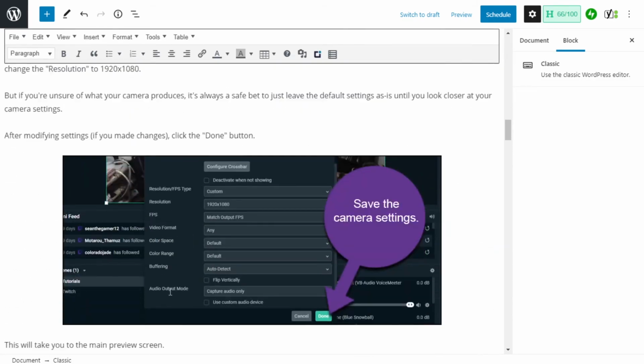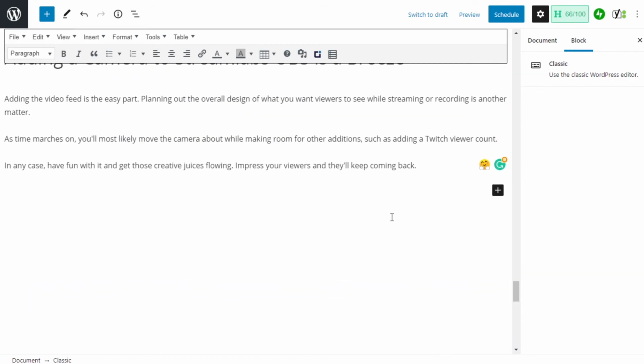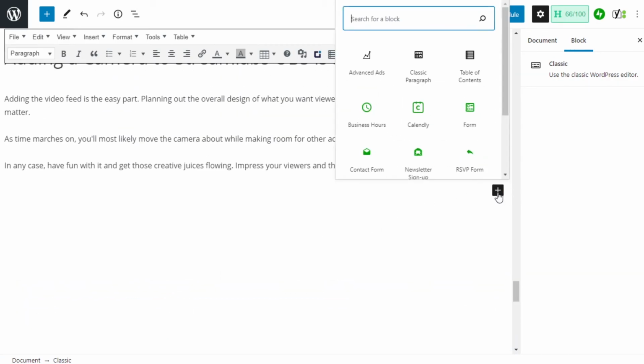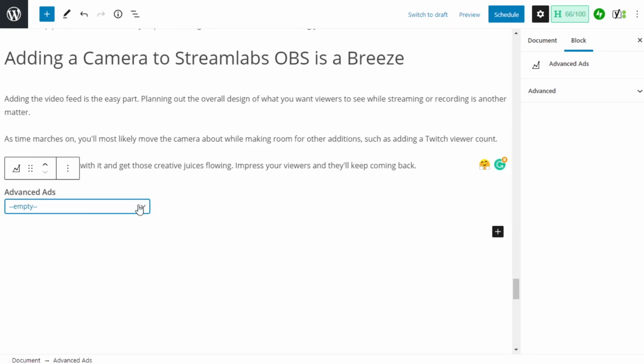But what if you use Gutenberg blocks and you want to add your own? So I'm going to go down here at the bottom. We're going to add a new block, and Advanced Ads is already at the top because it's one of the most used blocks that I use on this website. So if we hit Advanced Ads, from here we can drop down the list and pick just like we did with the shortcode.